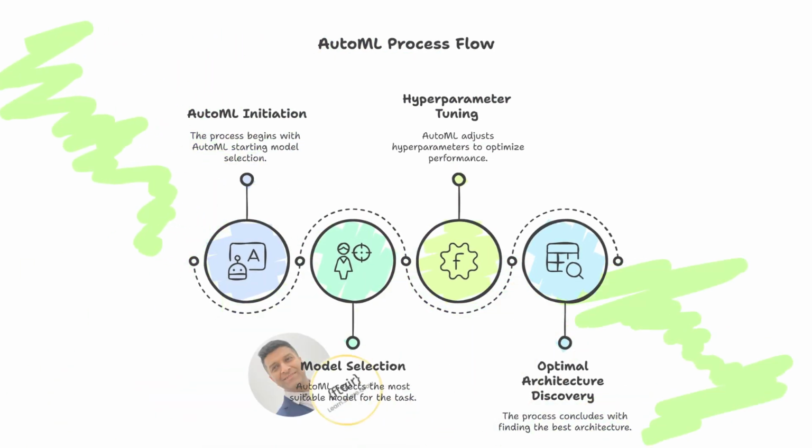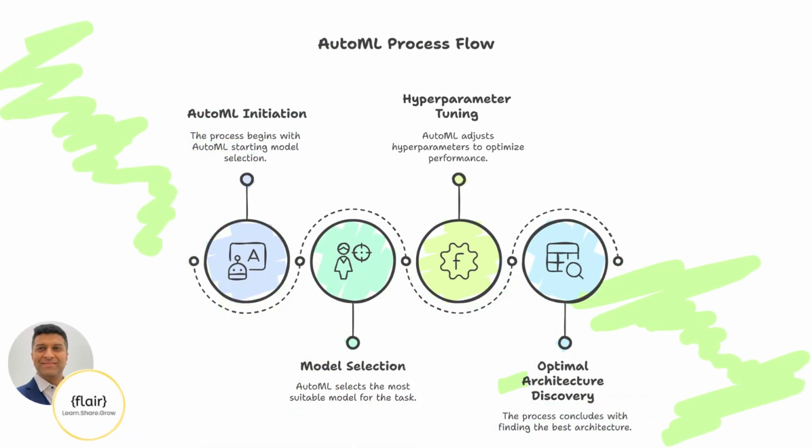For those of you looking to automate parts of the process, AutoML is a game changer. It automates tasks like hyperparameter tuning or even searching for the best model architecture. Instead of manually testing different hyperparameters, AutoML can automatically search for the optimal values. It's like having a personal assistant for your machine learning workflow. One example is Neural Architecture Search, NAS, which automates the design of the model architecture itself. It's like letting an AI figure out the best structure for your neural network.